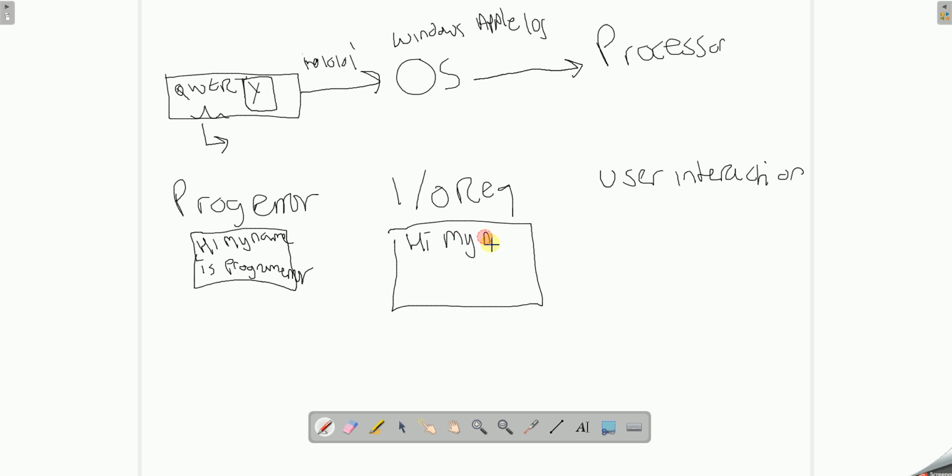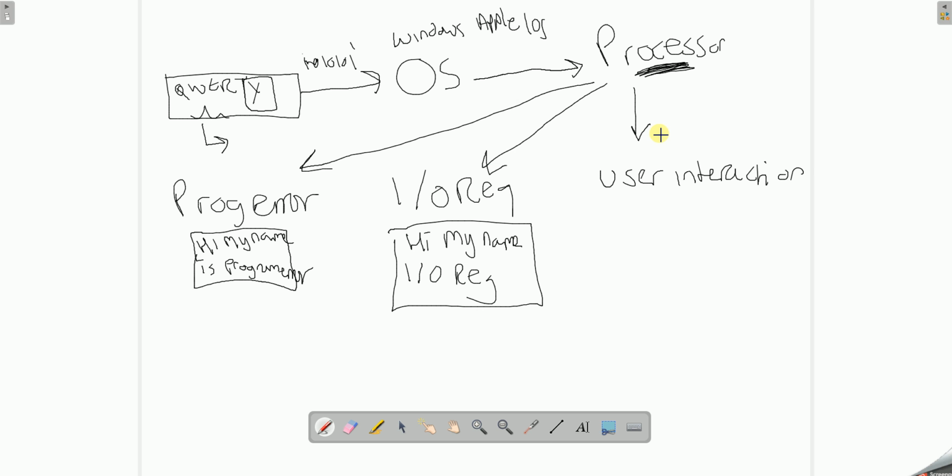Hi, my name is, you must have seen these little name badges before, IOReg, etc. So literally, the processor, the CPU, must identify what the interrupt is, the type of interrupt. Once it's done that, the processor will put it into a register. What do you think the register is going to be called? You got it. The interrupt register.